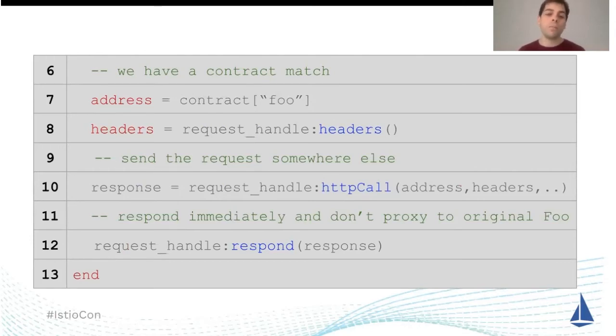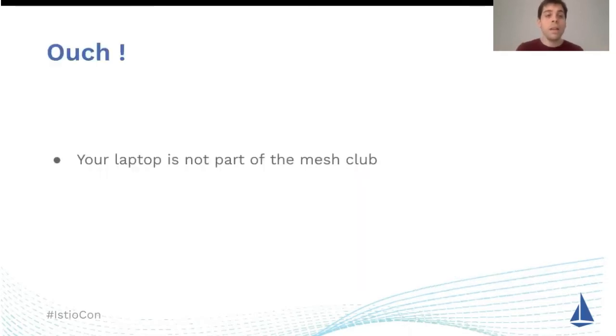And notice that we respond immediately. So this request doesn't go to the original destination, but goes to the client immediately. The only problem is that your laptop is not part of the service mesh club. This Lua code can only make calls to members of the mesh. But this is easy to overcome.